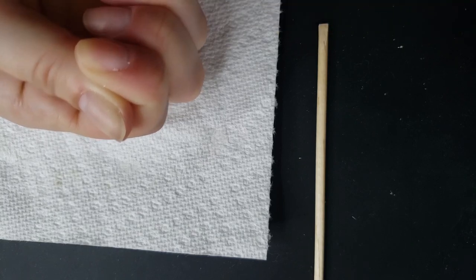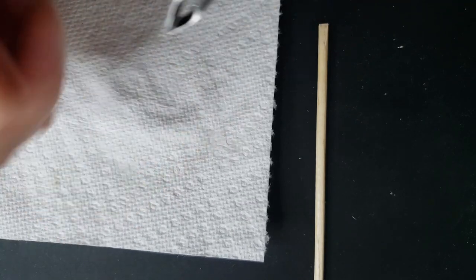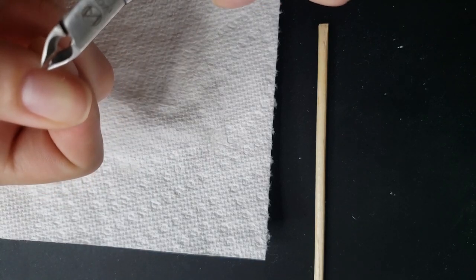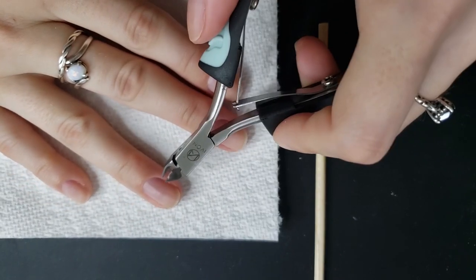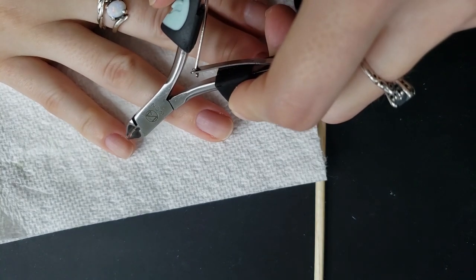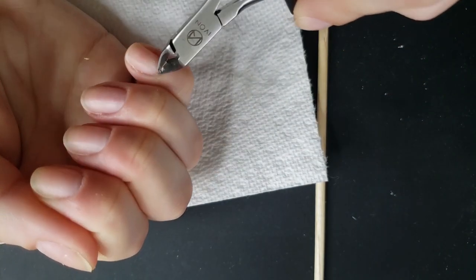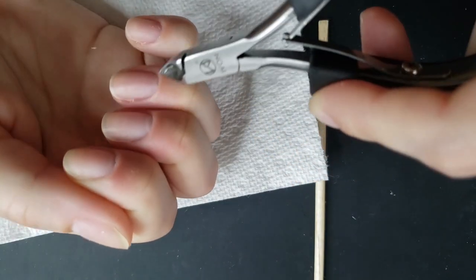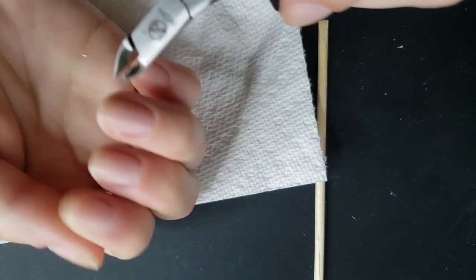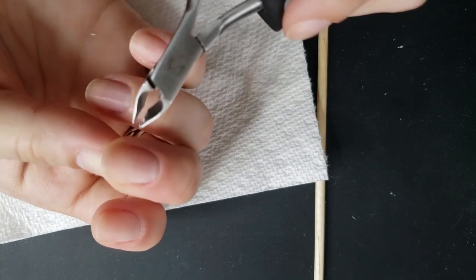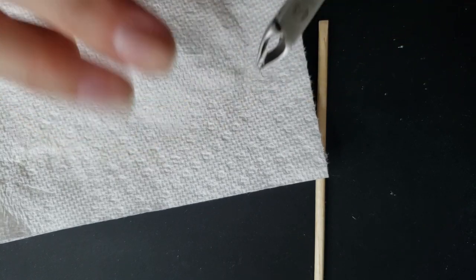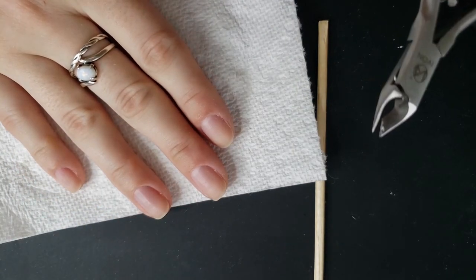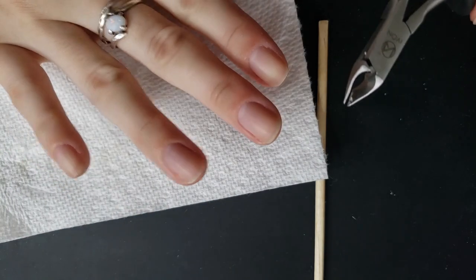But basically the next thing that I'm doing is just getting any dead skin. I'm not cutting live skin. Do not cut your live skin. That's how you'll get infections. But I am just cutting off any dead skin that just is a mess, which has been a lot lately since lots of hand washing and hand sanitizer and such. And also I'm terrible at moisturizing, so don't follow me for that. But I'm just going to go around and cut off any dead skin or anything that I see. And then it will finally be time for me to paint my nails.